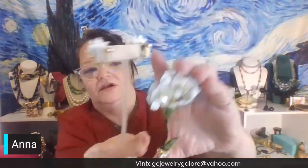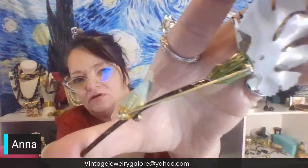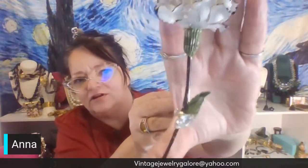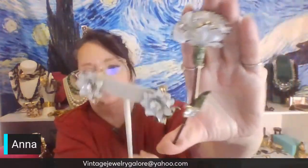I don't know if you priced any of them, but similar ones are quite pricey. This is beautiful. I was going to charge more. Back here is the maker's mark. Kathy's at 35. Thank you. This is a beautiful set. You do have a little bit of fading, but like I said, you could touch it up yourself or just wear it, and I don't think it's a big deal. You know what I mean?